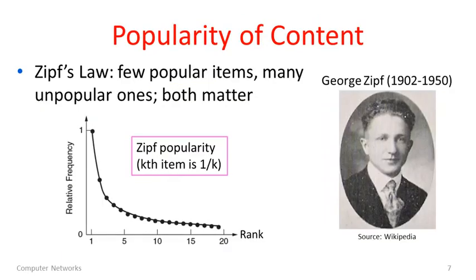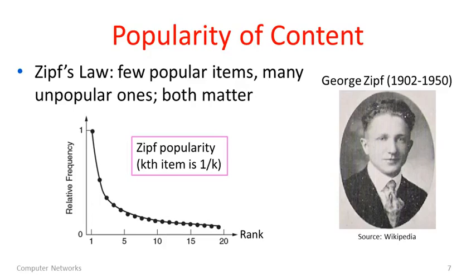But that's assuming popular content. So let's just revisit that for a moment. Is there very popular content to be distributed? Well, yes, you and I both know the answer is yes, and that there are hugely popular things out there on the internet. What I'm going to do is just tell you a little bit about the distribution of popular content on the internet to put that into perspective.